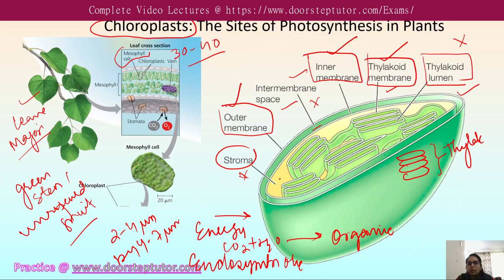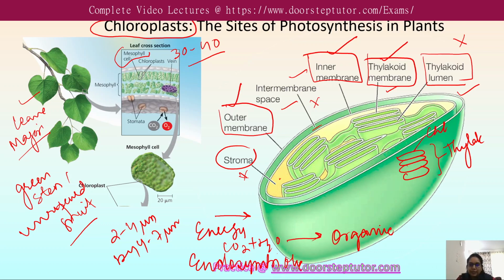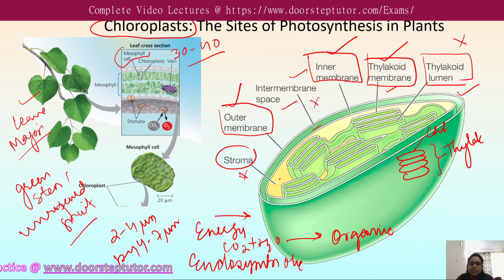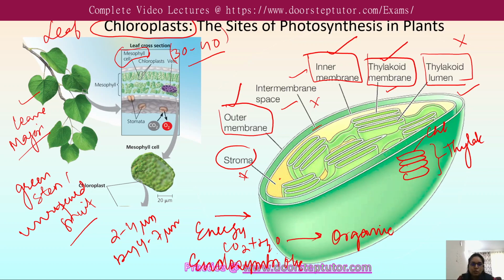So the chlorophyll, the green pigment, is present in the thylakoid membrane, which can absorb light energy, because the chlorophyll is present in the thylakoid, and this light energy then drives the synthesis of organic molecules through photosynthesis. So we can say that leaves are the primary site of photosynthesis in most plants, specifically in the mesophyll cells, and they have stomata also.